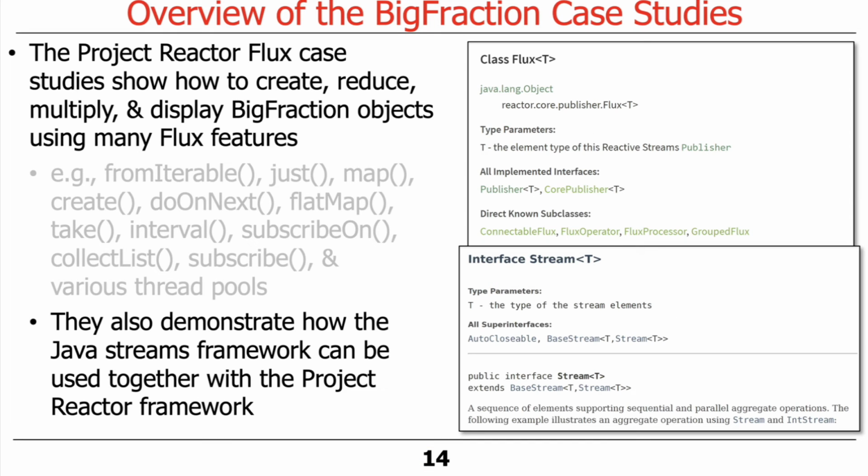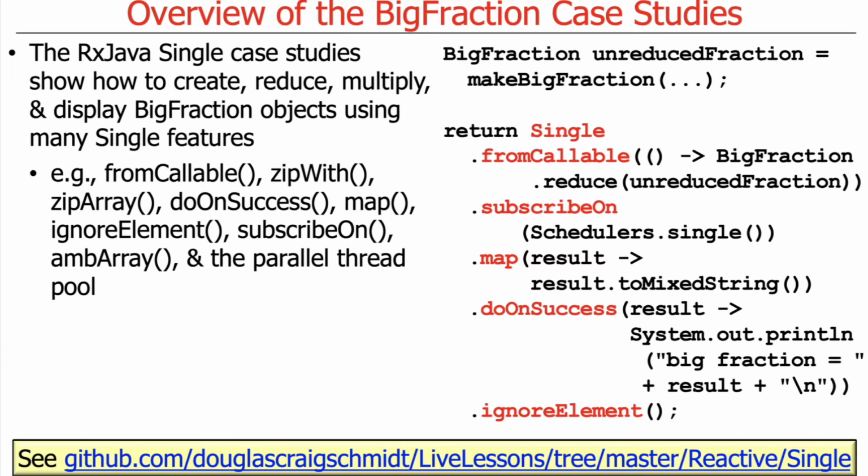And we're also going to see some cool ways in which you can take Project Reactor and its streams framework and transparently integrate it in with classic Java streams. So if for some reason you're in a situation where you have to combine different streams paradigms, they work together quite nicely. And in fact, as you will see, Project Reactor, because it's based on Java 8, supports all the stream operators as well, and functional interfaces like Function and Supplier and Consumer and Collector and all this good stuff. So you'll have a lot of familiarity from what we've covered before.